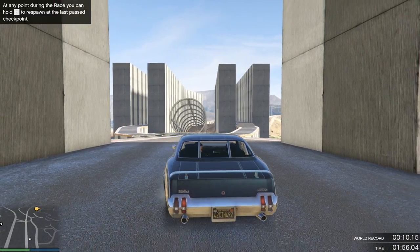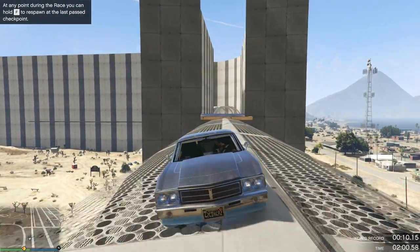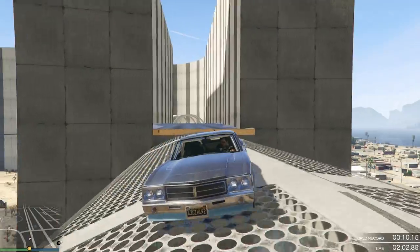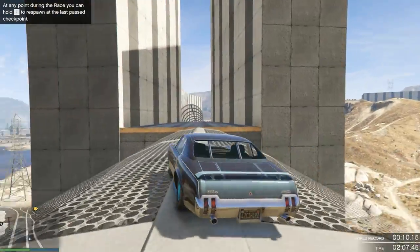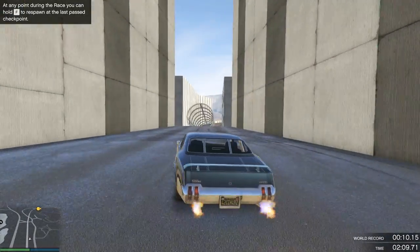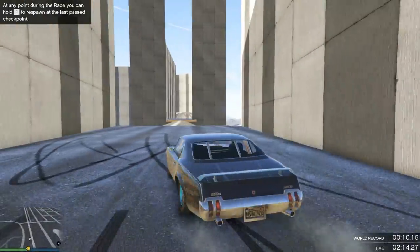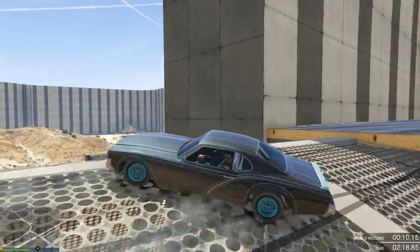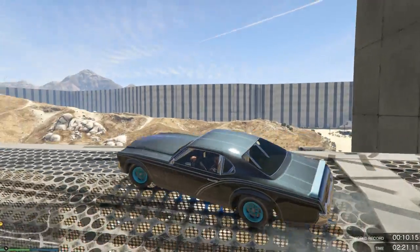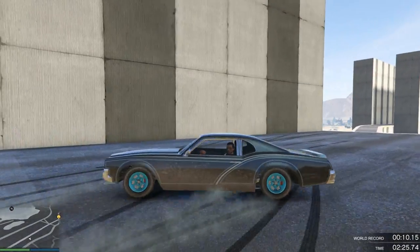Please don't put me on the other side. Duh, you put me on the other side. If you're straight on, if you line that up with the stripes on the car, if you have them, then you'll do fine. A little bit off. This car is particularly sensitive, I think. There's technique to it.